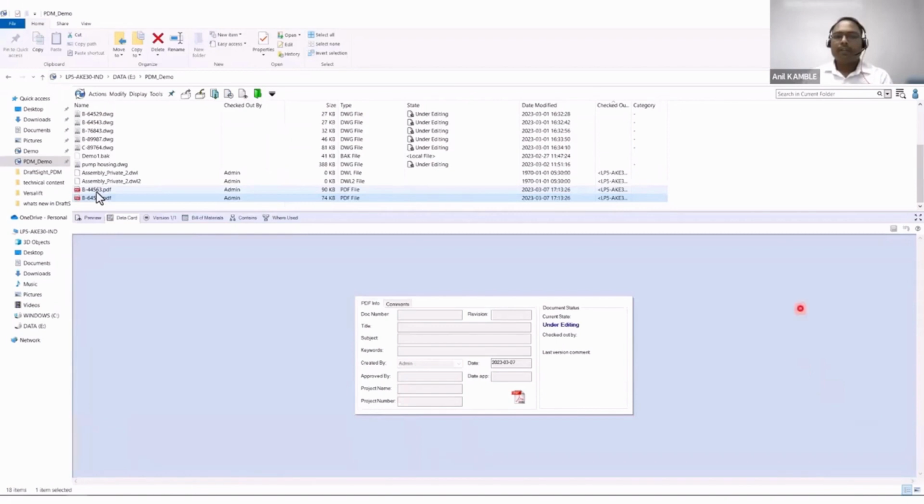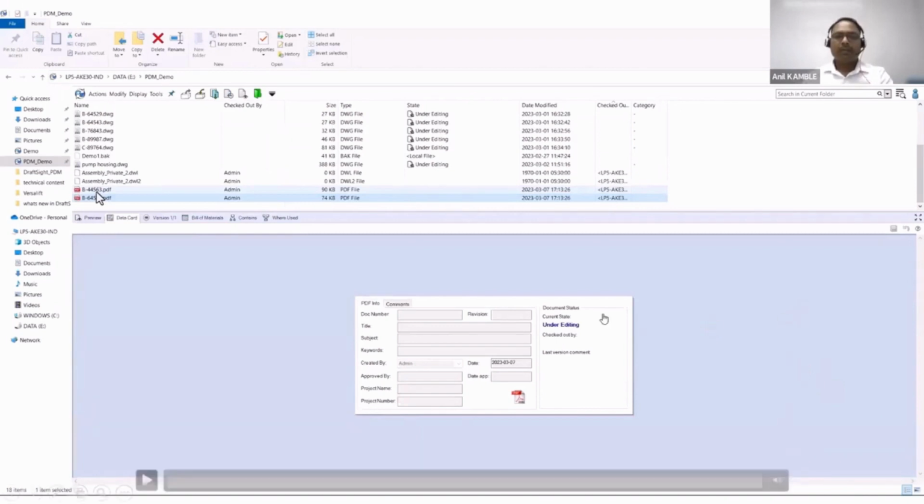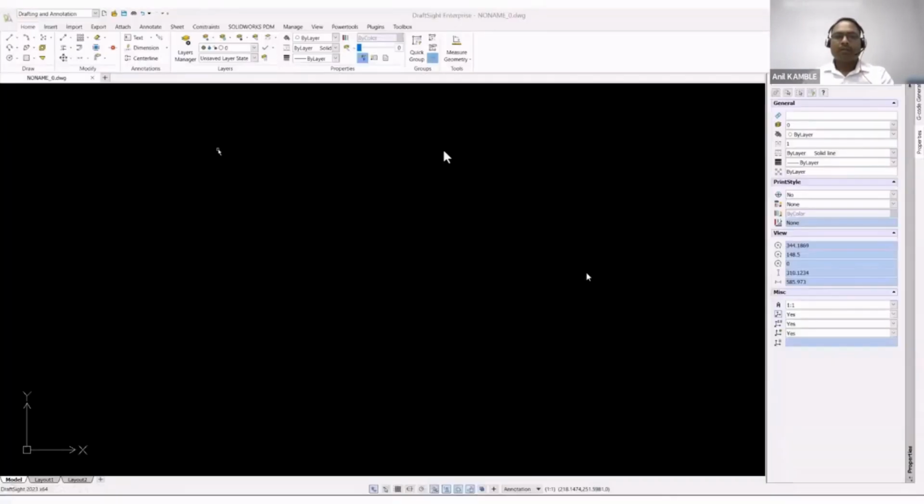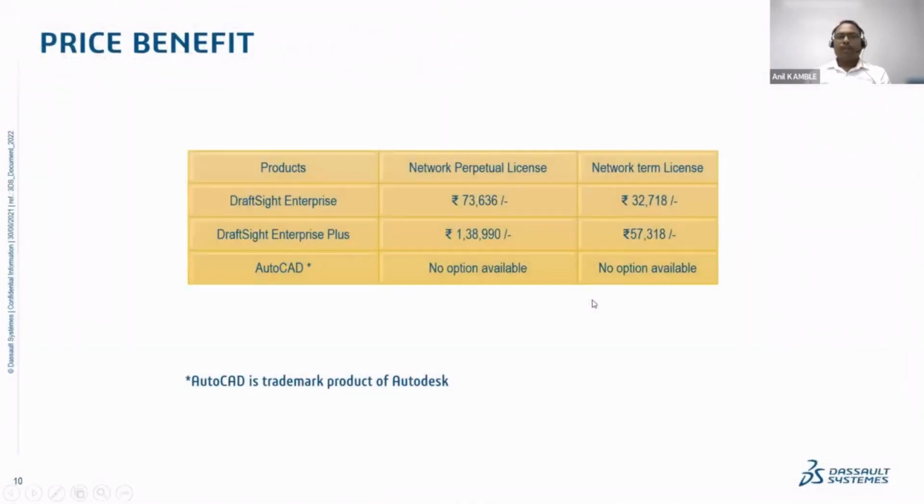Moving ahead, once you have seen the product and its benefits, now let's see what cost benefit we have with DraftSight.